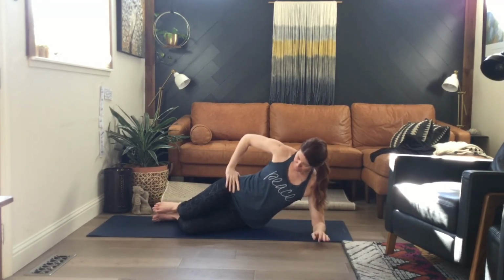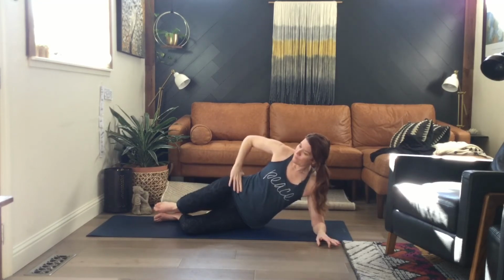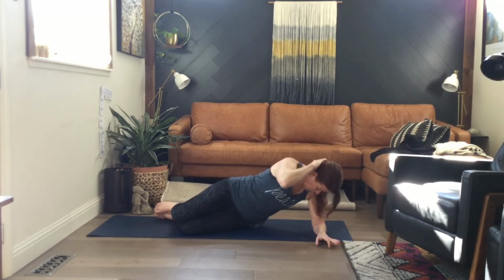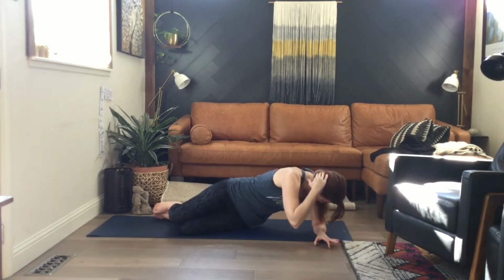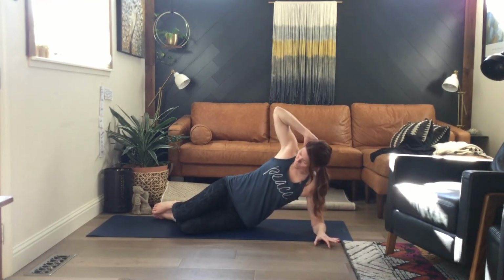Hand on hip. All right, here we go. Open and close. Check yourself. One more. Good. Bring the hand behind the neck and rotate and lift. And rotate and lift. Go one more.